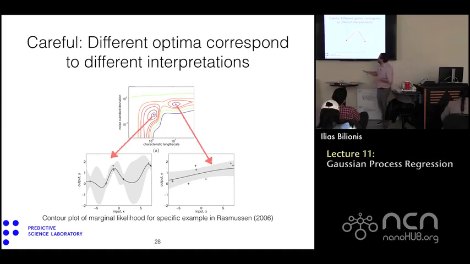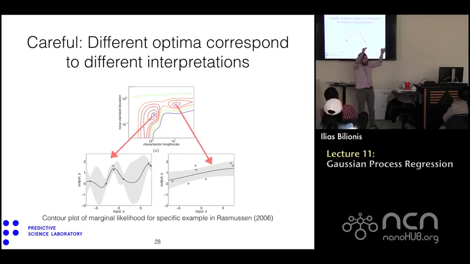So for example, this is the same data set, right? It's exactly the same observed inputs and outputs, and you try to fit them with Gaussian processes. And here on the top, you see the contour of the likelihood as a function of the assumed length scale and the assumed measurement noise. For this particular set of observations, you see that the likelihood has two peaks, which correspond to two different interpretations of the data. This peak right here corresponds to an interpretation of small length scale, high variability, and small noise, which is what you see here.